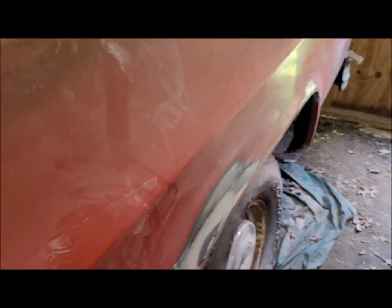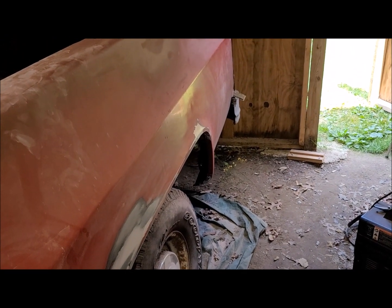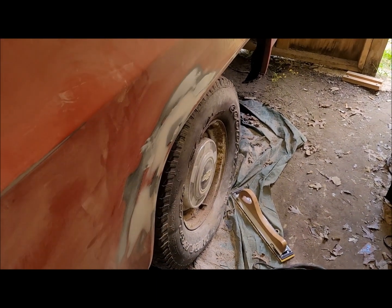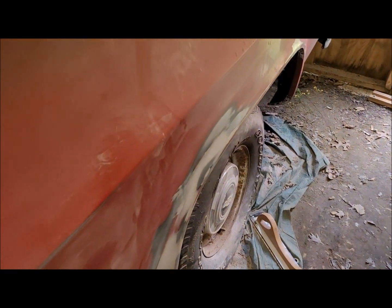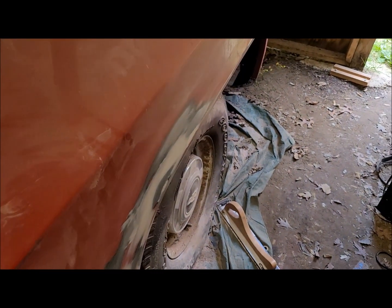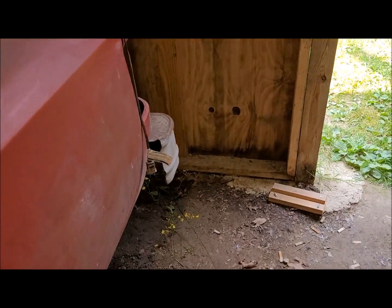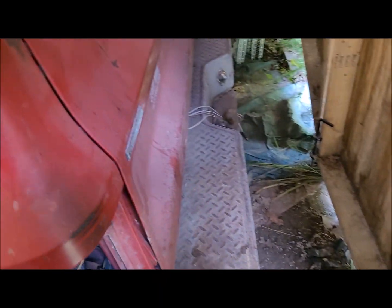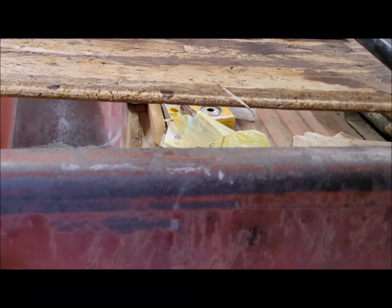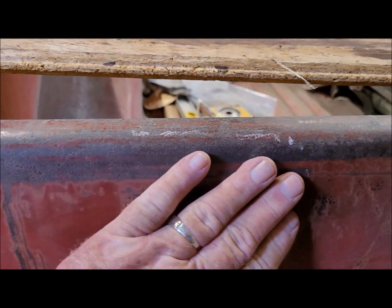So I think we can say, yeehaw, the body work is done. So now, off camera, I'm going to try to take the bumpers off. That'll require me crawling up underneath the front and the back of the truck so that I can get in there and pull them huge bolts off, and probably rusty bolts. The back here, the tailgate, as I mentioned earlier, is going to have to be hit with the surface conditioning tool to dress all this stuff up.